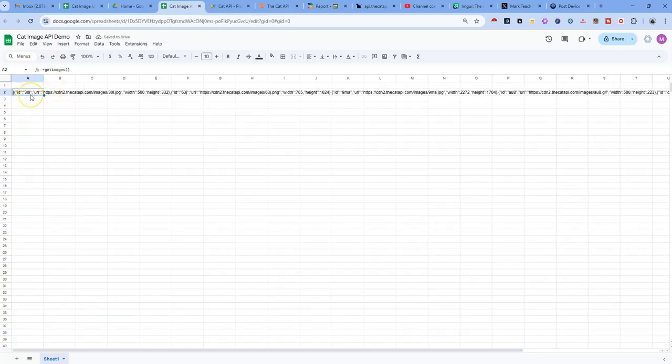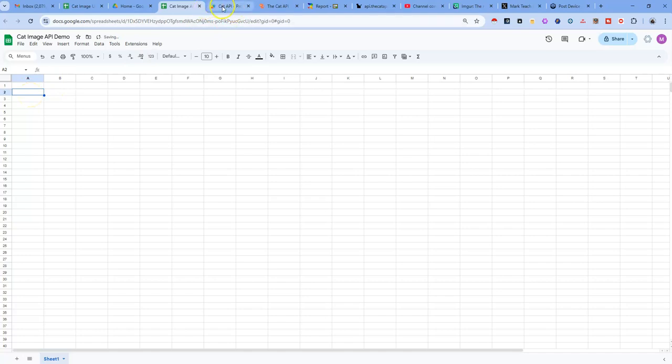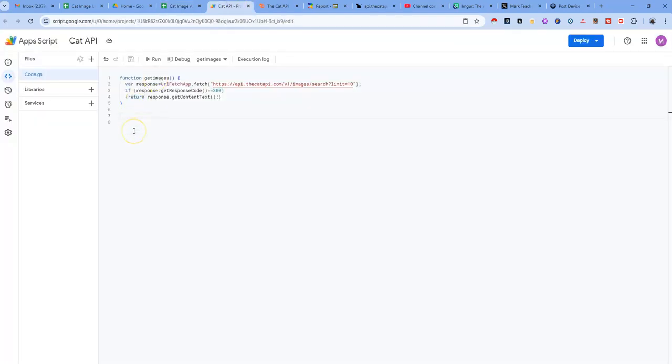You don't want to leave this in here because it'll keep running it, and they do have a rate limit. So okay, now the next thing is that I have to actually be able to extract from the images, right? And so I'm going to create individual functions for each. For instance, if I want to get the IDs out, I'll do get IDs, right?